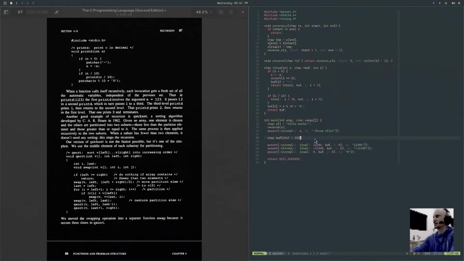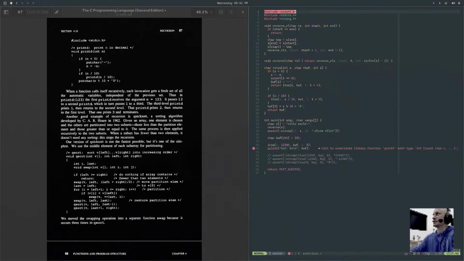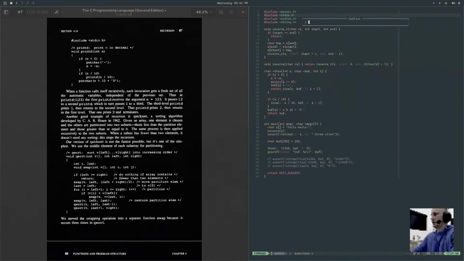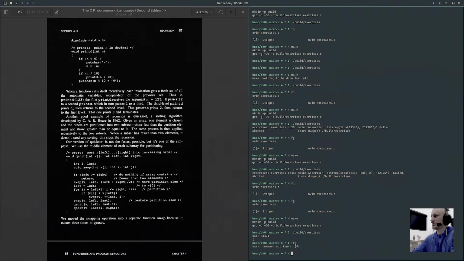So I think if we actually did a println of this, let me comment out these things. Grab this, run it, and then printf out the buff, %s buff, and then I need a new line here and a semicolon, and we should be good. And I also need standard IO. Okay, so if I make that, I think it'll be, yeah, it's reversed. It's 5, 4, 3, 2, 1 exactly.